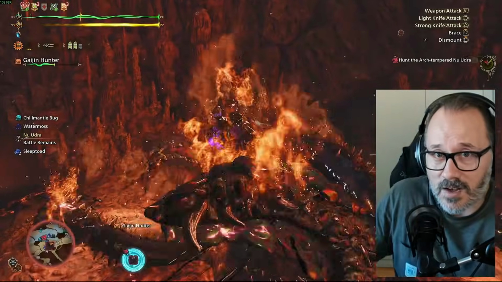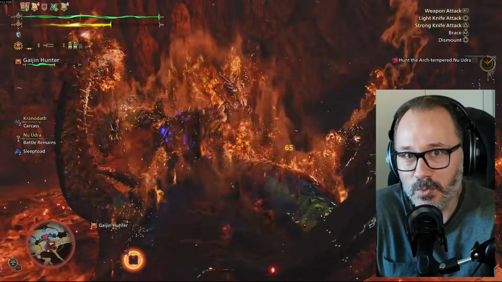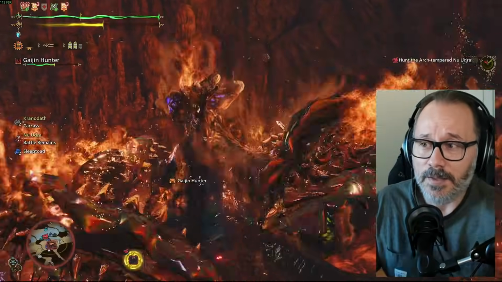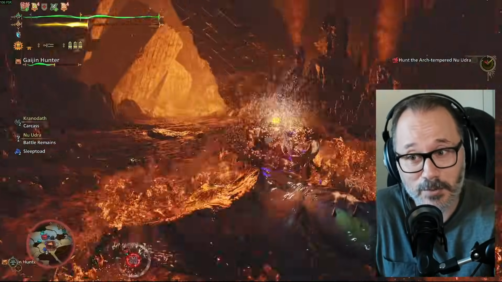So we're going to start things off by going over my new Gunlance build that I've kind of optimized, and I've been doing the Arc-Tempered Nu Udra fight quite a bit to really optimize this build to the nth degree, and this is kind of what I came up with. And it actually uses 3 pieces of the Nu Udra Gamma set, which I didn't really expect.